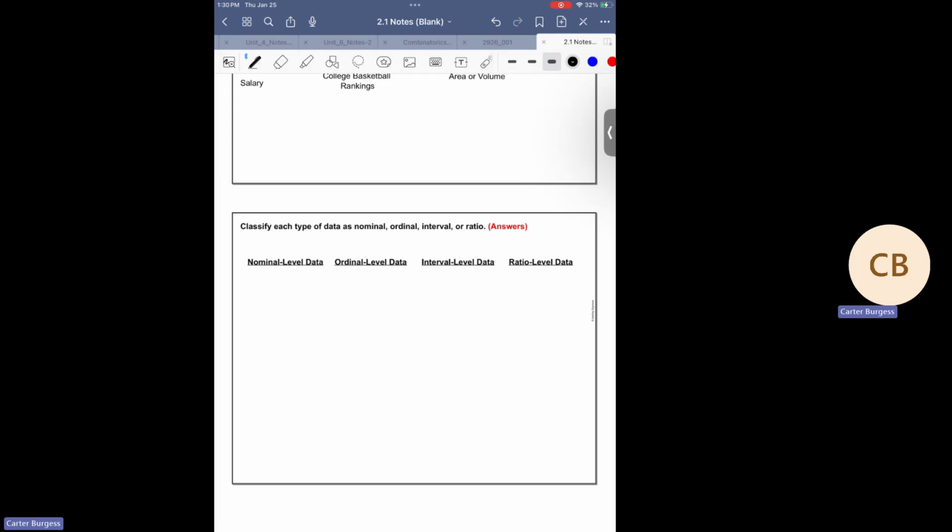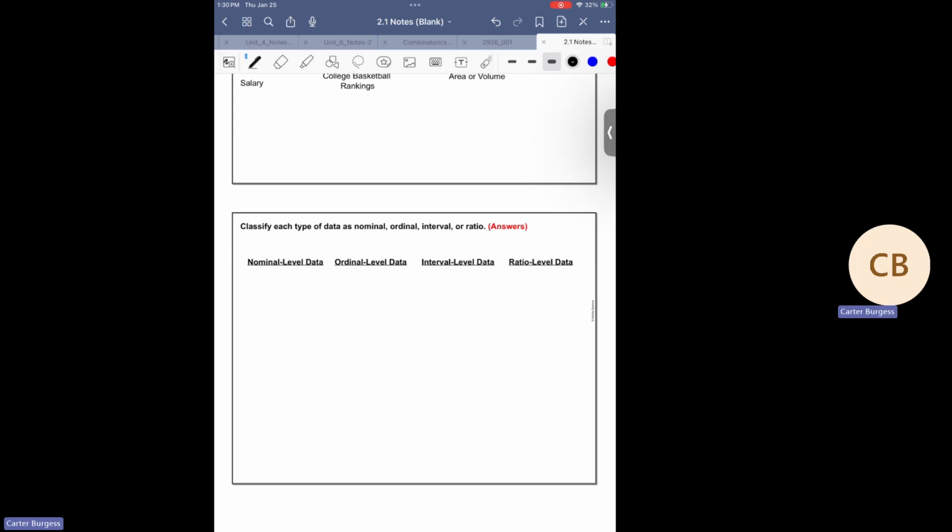So what scale? What does your zip code tell you? It's like where you live, right? It's like a placement for the name of a place. So having a zip code is the same thing as saying I live in Colorado. So how are we using it? Is it like a name or an order, or are we using it numerically? It'll be kind of nominal.